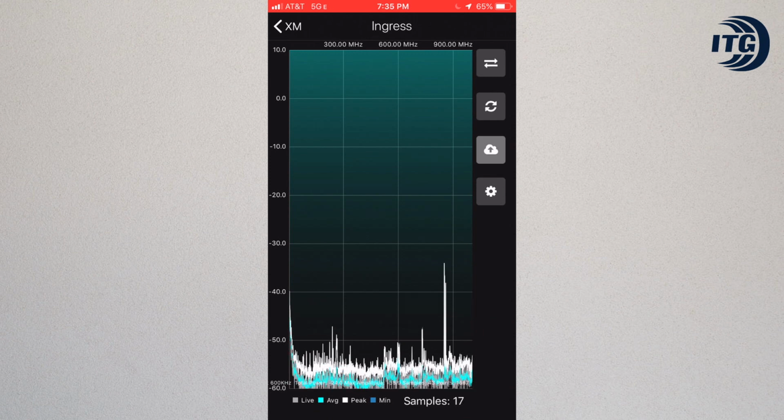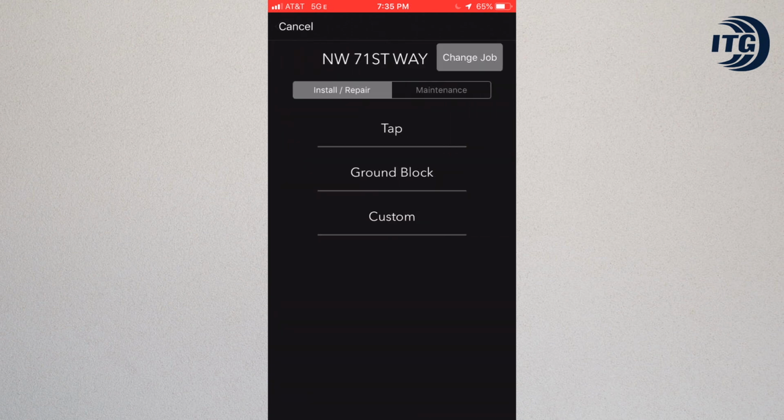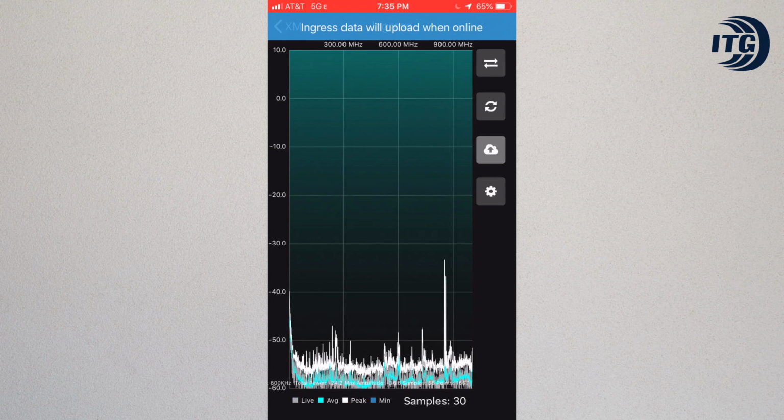Once we have a good sample, when it reaches at least 20, we can hit the icon with the cloud in the middle. A new menu should come up. Here we should choose the location where the test was run. In this case, we tested from the tap. A blue message appears saying this test will be uploaded when the phone goes back online.